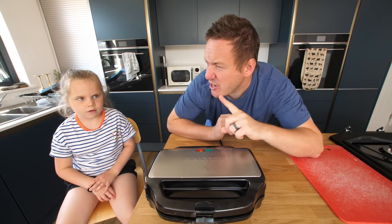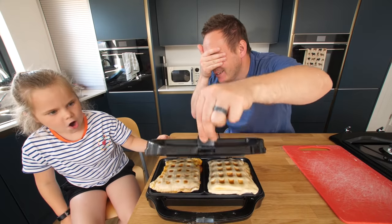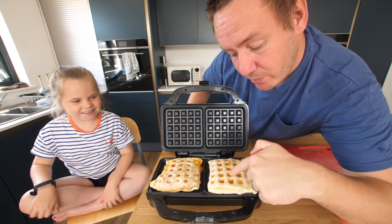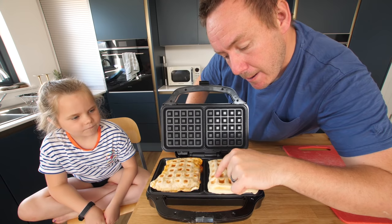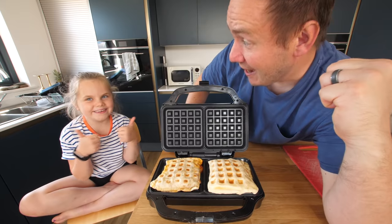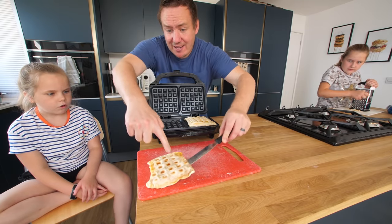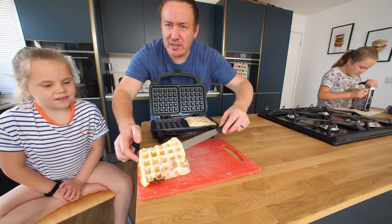Chloe, it has been eight minutes. Operation: commence magic waffle fingers. You have a look - I can't look. Ready? It's hot! Is it done? Yes. Look - oh, wow! Can you see? Yes you can. You've got the brown squares where the heat element has touched it, and this is the other bit of crust. It looks raw but that is actually cooked - the heat has touched that too. I think they've done it. I don't know what the other side's gonna look like. Look at this - that's come out brilliantly. Oh, should you check the other side? That's way better than the other side, it's a lot neater. Look at that.